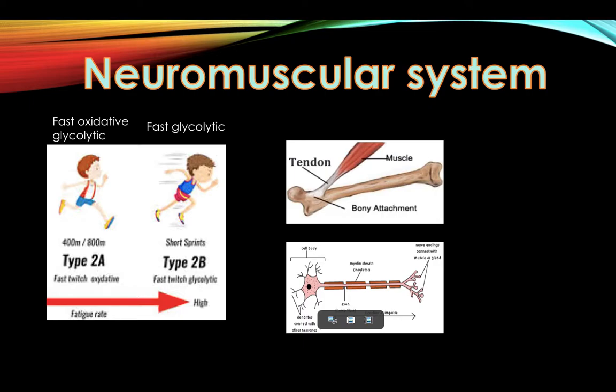Another adaptation of the body as a result of training is the better ability to produce large amounts of force. This occurs through a decrease in the nervous inhibition, which is responsible for the antagonist muscle contracting to prevent the agonist muscle from overworking when it undergoes levels of force it's not used to, meaning that it stops any further contraction at a high level of force. When there is a decrease in nervous inhibition, it allows the muscle to contract to a higher force without being forcibly stopped by the antagonist muscle contraction.